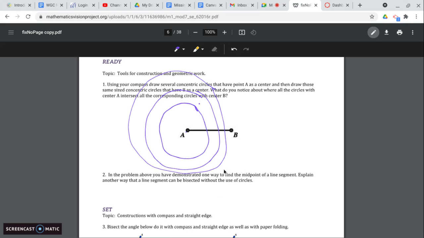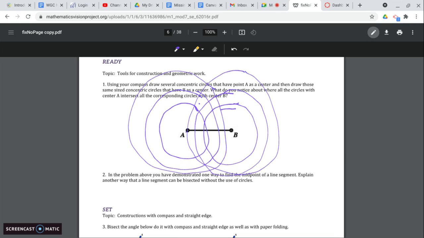Now, what we want to do is make these same size circles around point B. So looking at this, we've got this for our radius, so we want to try and make that the same. So it's going to be about, gracious, that's about halfway. So let's see up there, something like that. Then the next one will be like so. And then the last one, something like that. Obviously, my circles are not perfect, but if we look, all of these circles, they intersect each other.